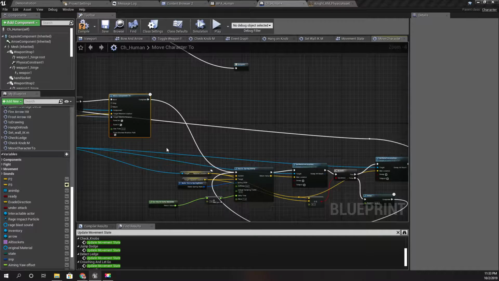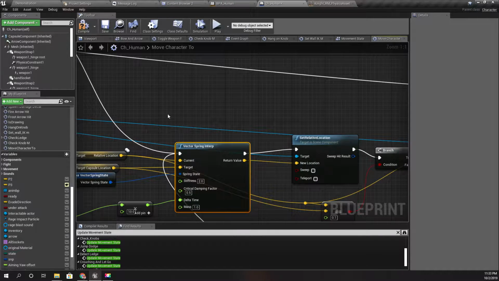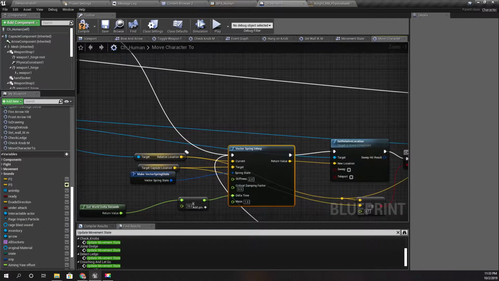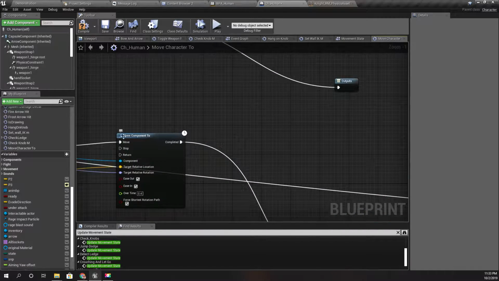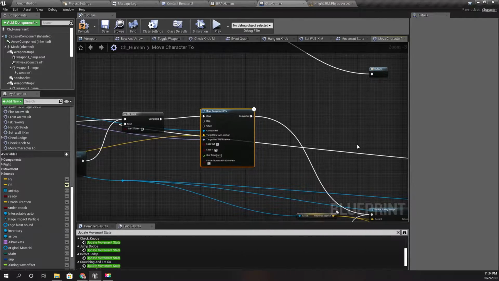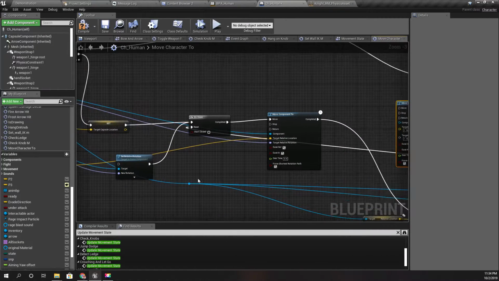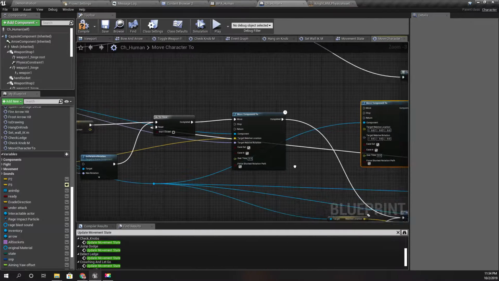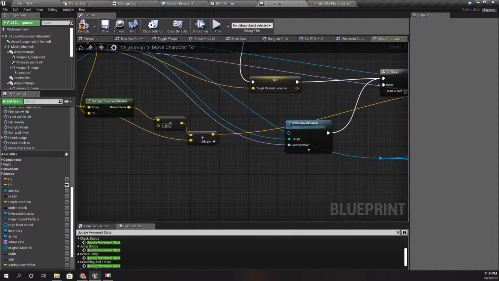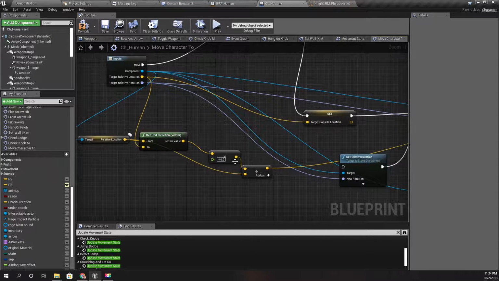Okay, so as I said in the previous episode, I'm going to get rid of this spring interpolation part, and then I'm going to replace that with this normal move component too. Alright, let's do that. The component is this one as usual, and the next target that I want to go is this.